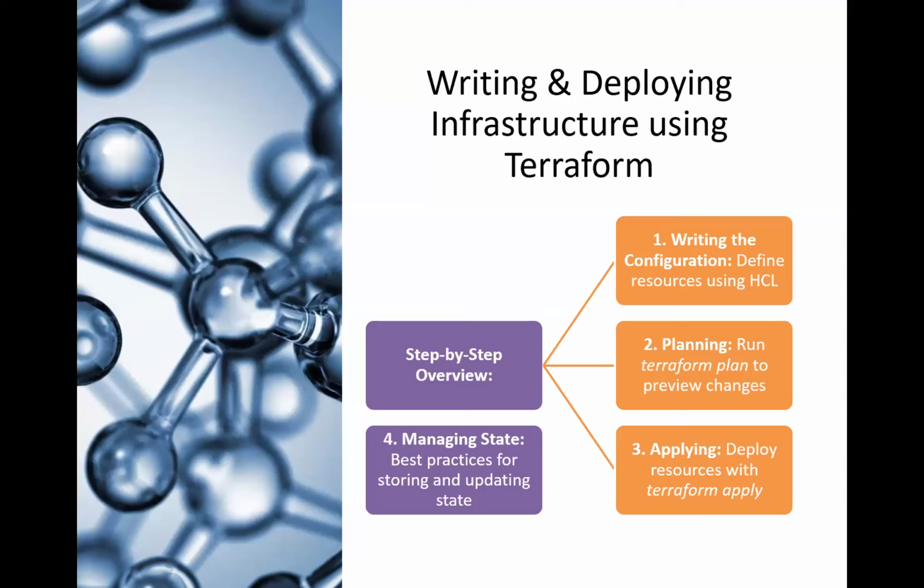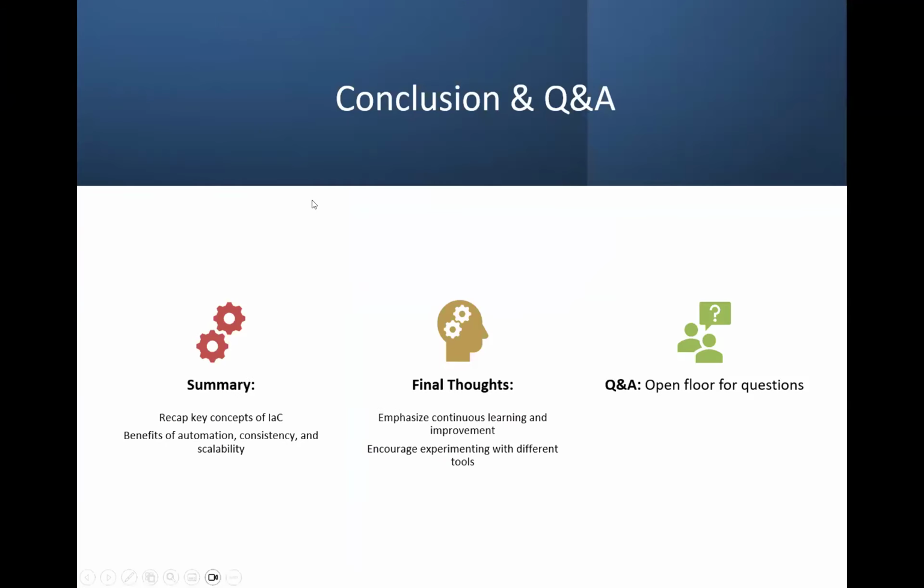All right, state files we discussed, managing the states, and how terraform apply and the deploys work. The key takeaways I can say are that automation, consistency, and scalability are the key benefits of infrastructure as code. And again, the importance of security and best practices that we discussed.